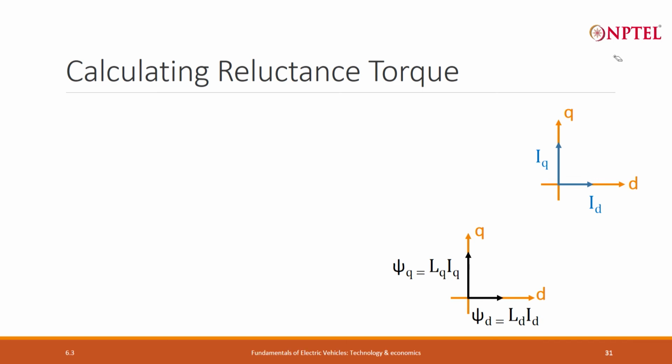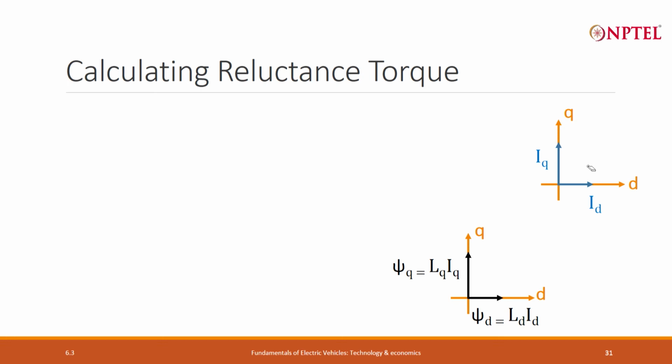We saw that the current has two components, ID and IQ, and because ID and IQ are passing through different directions where the inductance is different, because the reluctance is different, because the materials encountered along the way are different. Therefore, the inductance in the Q direction is different from the inductance in the D direction, and the flux is nothing but the product of the inductance and the current. So, I can represent xi d and xi q as a vector as I have shown in the other drawing. So far I think this is no problem.